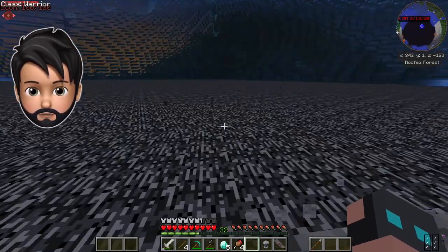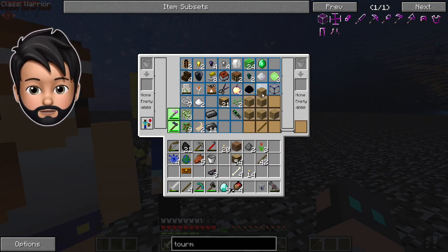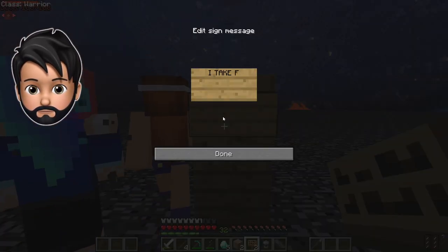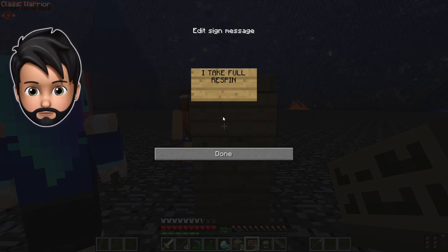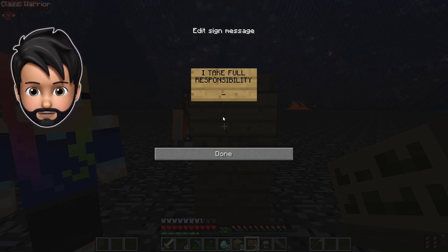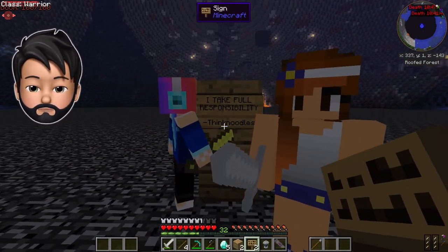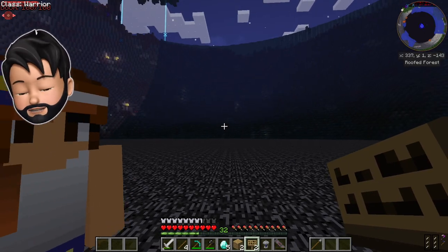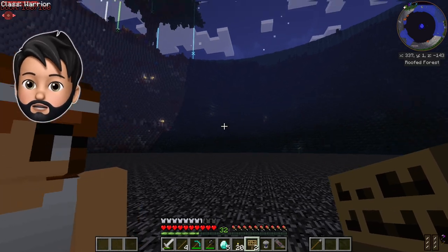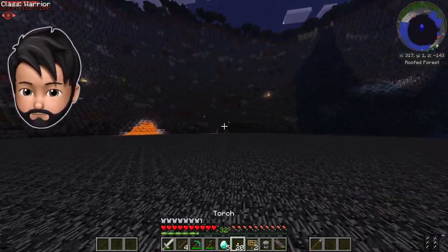And we'll break it. There we go. Okay, so, let's make a sign. No, that's not how you make a sign. Like this. Okay. There. And we'll stick it right in the middle here. I take full responsibility. Okay, there we go. I take full responsibility that I was on the server, okay? Whether something I did caused it or not, I don't know. But, yeah. It happened. And now we're going to take advantage of it.